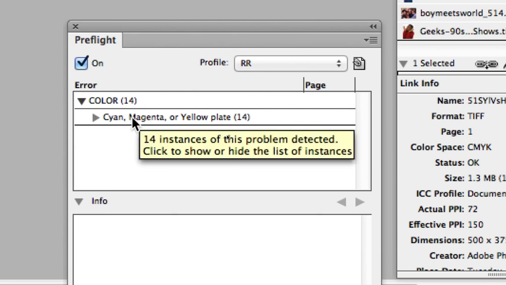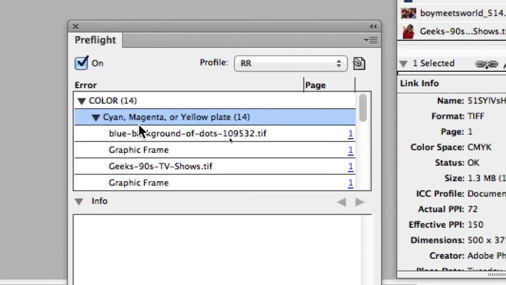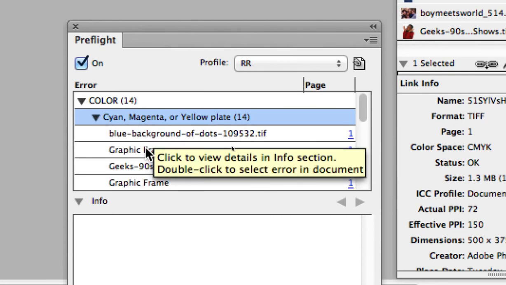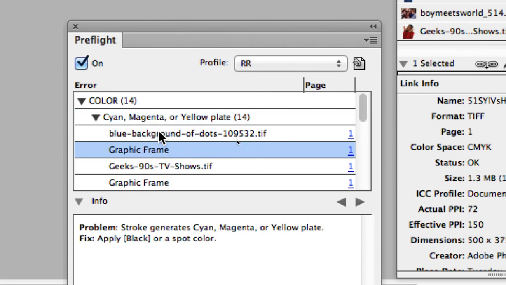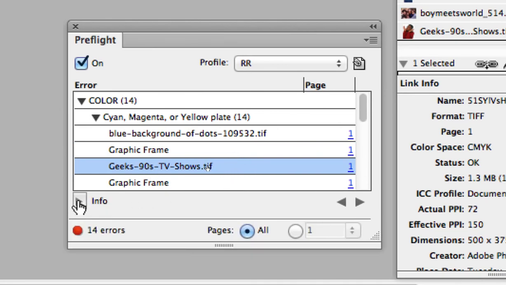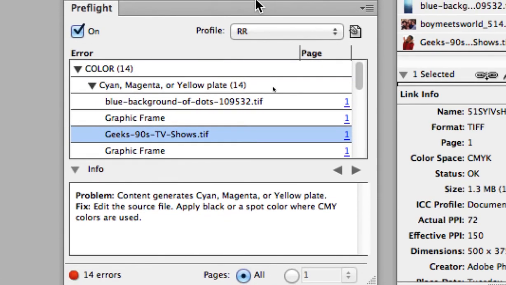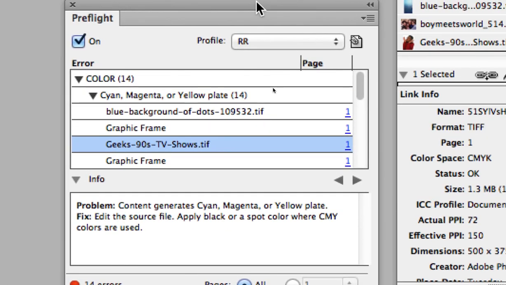Okay, so I click on it, and here you see it gives me all of this detailed information about anything that it's questioning, and amazingly, right below, because I changed that, here's the red stop sign, but the information, what is the problem, and it even gives me a fix, tells me what I need to do to fix it. I just think it's pretty amazing.